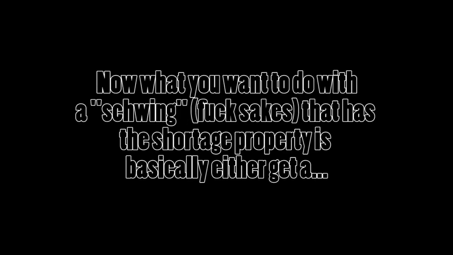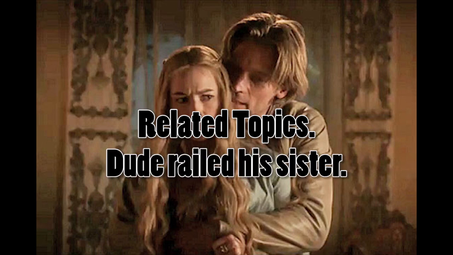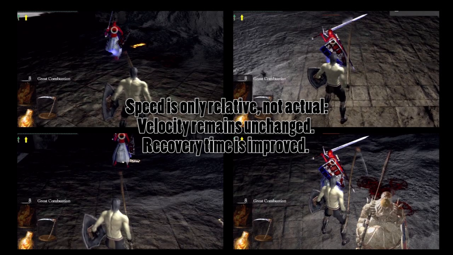What you want to do with a swing that has the shortage property is basically either get a hit or get a block. Secondly, there's a little exploit we're going to discuss. We're going to wrap these two topics into one because they are sort of related. If you use block, you can actually cancel a fair bit of your swing animation. So for larger weapons, you can have up to potentially four different swing speeds. We're going to take a look at those right now, and I'm going to break it down a little bit more.